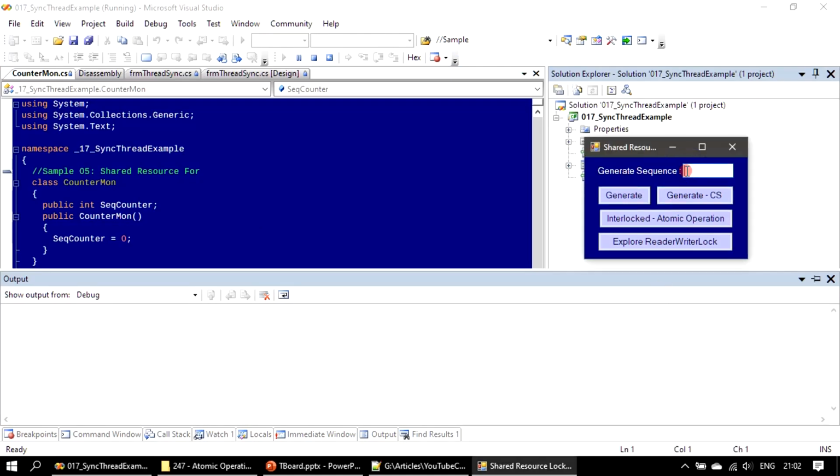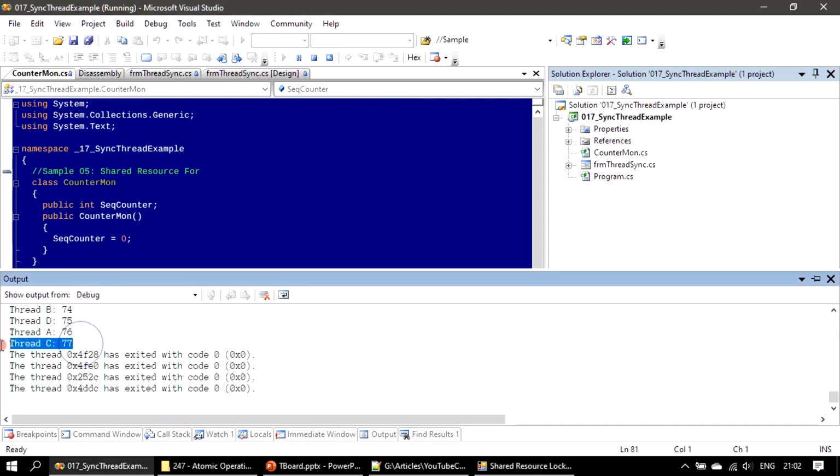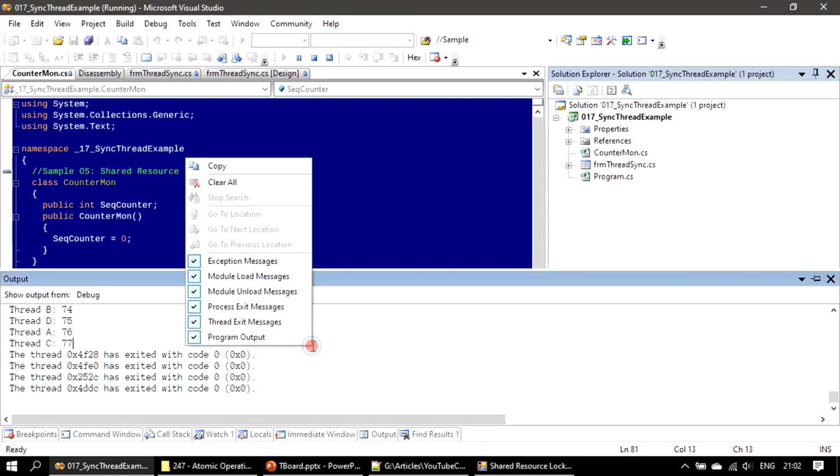Okay, let's give a value of 20, so 20 means we need to see 80 here, but we are seeing 77 only. Let me give it as 50. So that means we need to see 200.